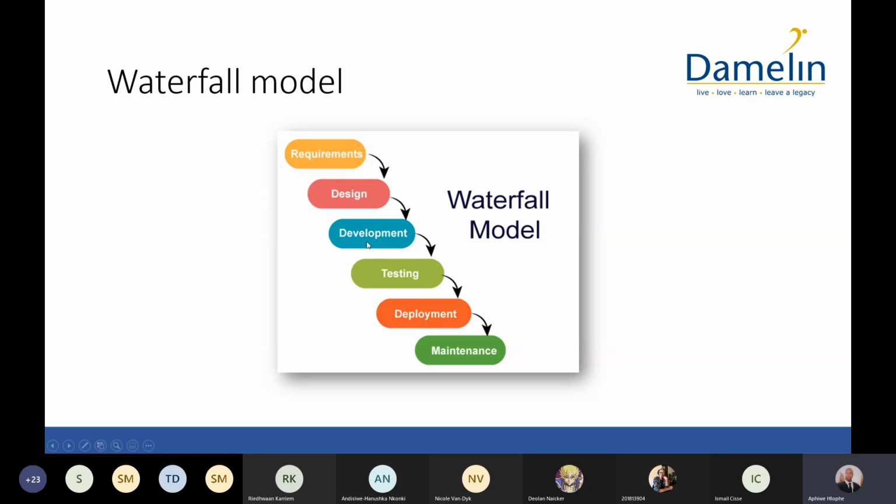Then once the coding is complete, then they move to testing, and there's different forms of testing. You can test individual components, you can test the system when it's integrated, you can test whether users can actually use the system, usability testing.